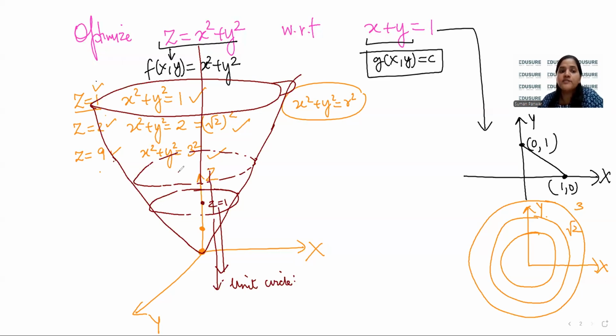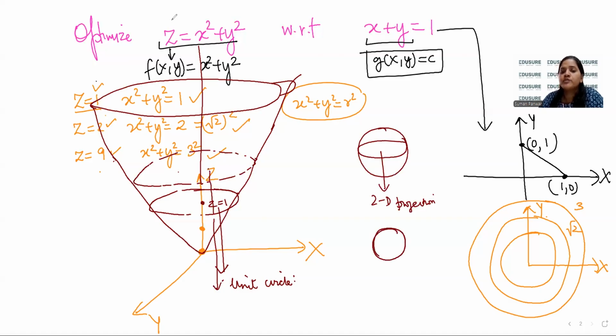So what are the level curves of this function in two variables? We are fixing the values of z and we are seeing how the function looks if it is projected onto the xy plane, the 2D projection. For example, if we take a football and look at a 2D projection, we would definitely see a circle. So a circle is a 2D projection of a football or a sphere.